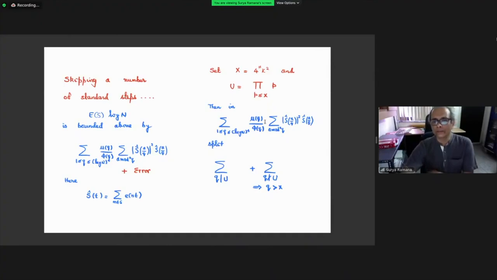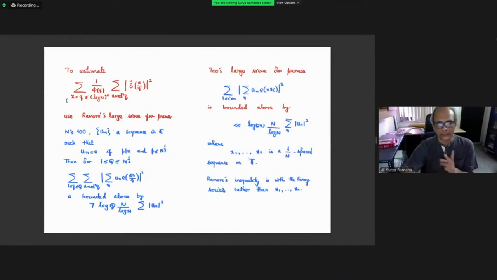The other integers, because there's a mu q, are necessarily big. And so you arrive at two things. One is to estimate this sum, where q is large, but less than log n to the power of 4. You have a sum of this sort that you have to estimate. Now, this is a sum that Olivier had treated before, and this is treated by what he called the improved large sieve for the primes.